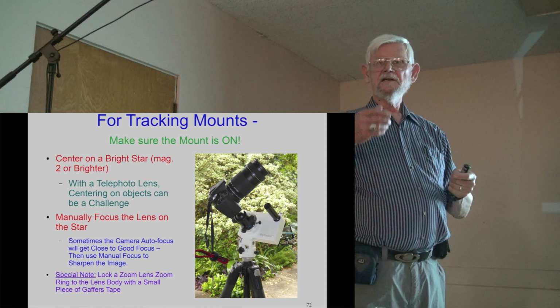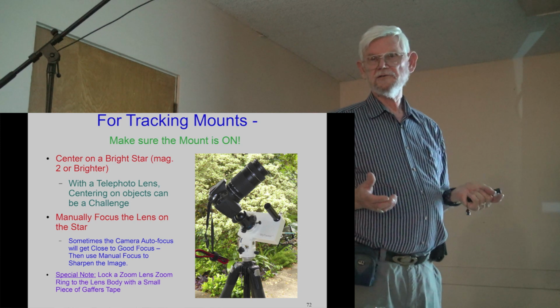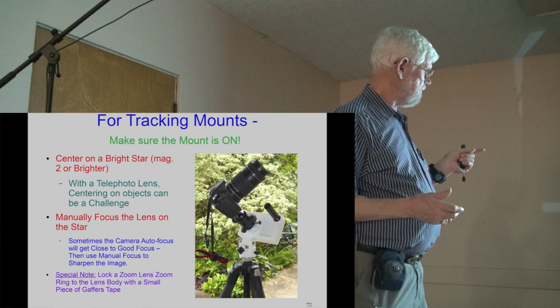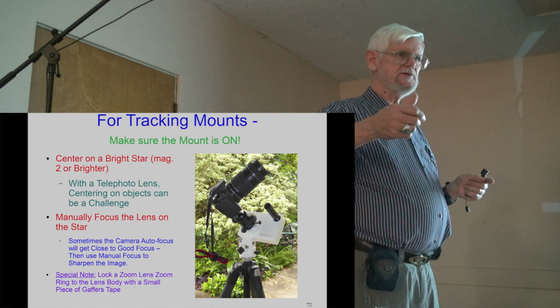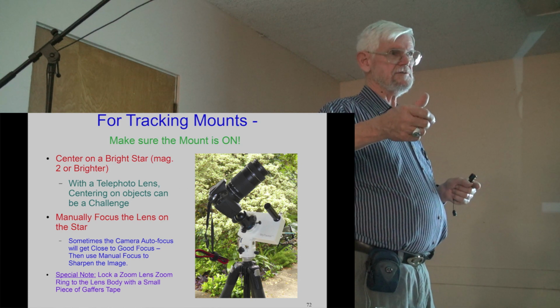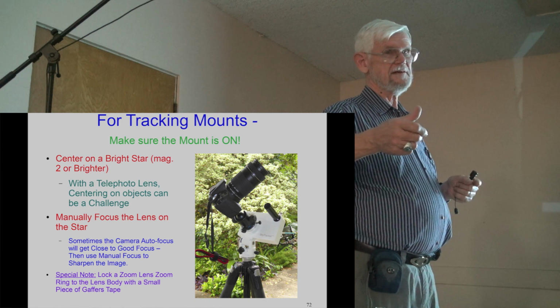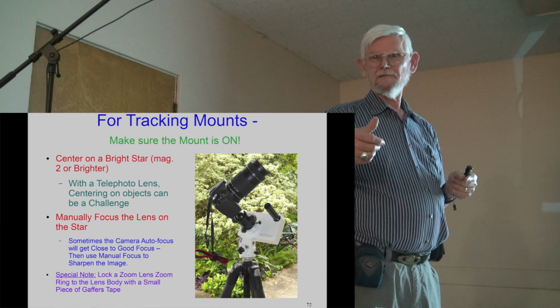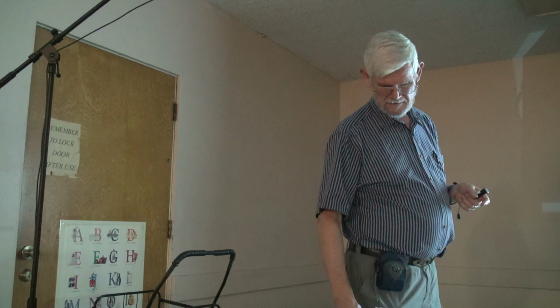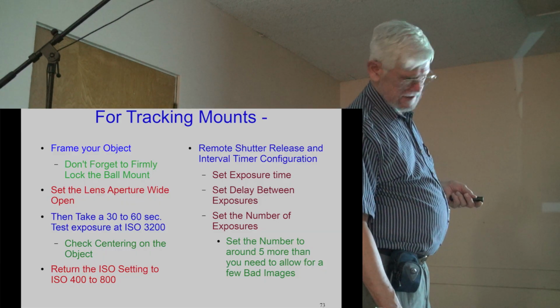If you have a zoom lens you have to use, you don't have a prime lens, don't worry about it. Use your zoom lens. But take a piece of gaffer's tape and tape that zoom ring to the body of the lens so it can't move during the imaging time. Okay? It sounds pretty dumb, but believe me, it will eliminate a lot of grief. Okay, so that's basically the tracking mount idea.